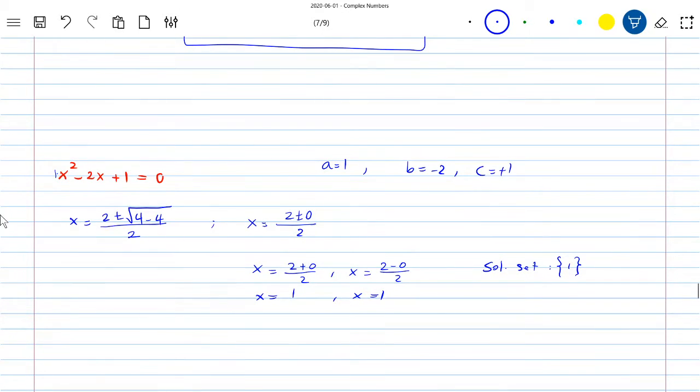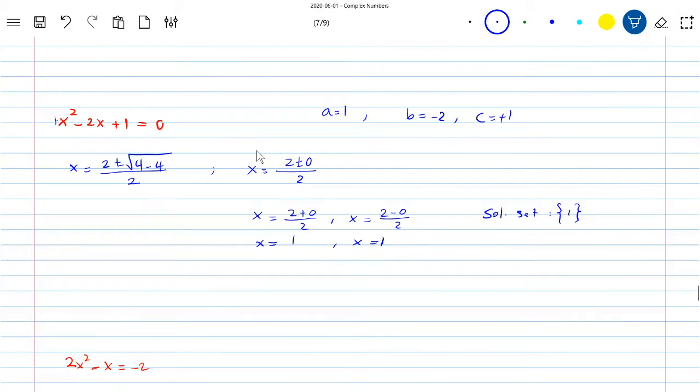Actually, there is another way to solve this equation, something that we have already discussed, something that the last time we mentioned: if the coefficient of the leading term is 1, you can try to see if you can factor it. In this case, it is possible to factor it. If you think about it, x and x, what are the two numbers that you multiply to get 1, and if you add them together, you will get -2? Those numbers are -1 and -1.